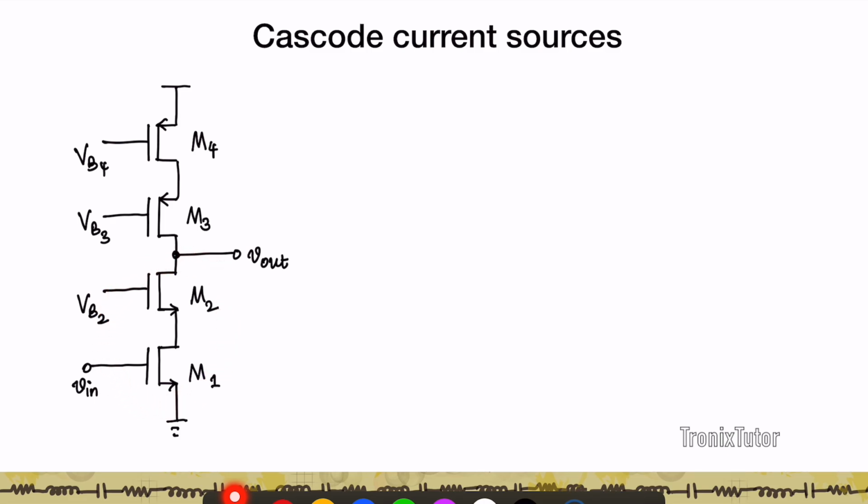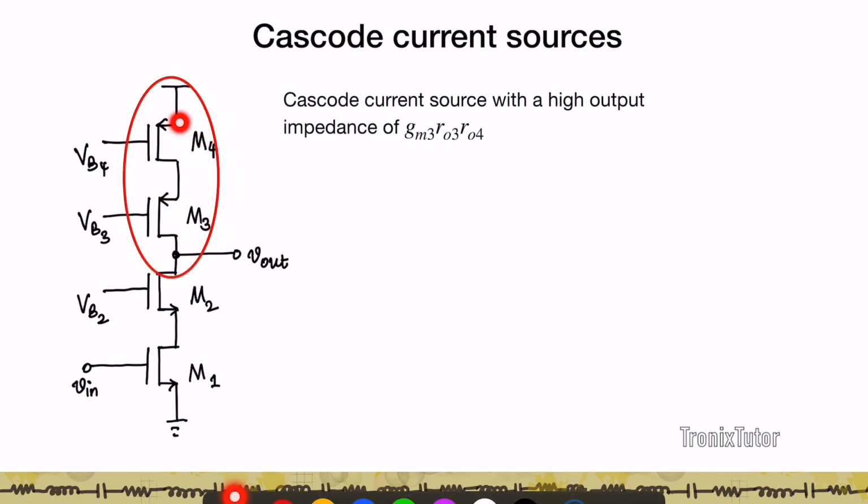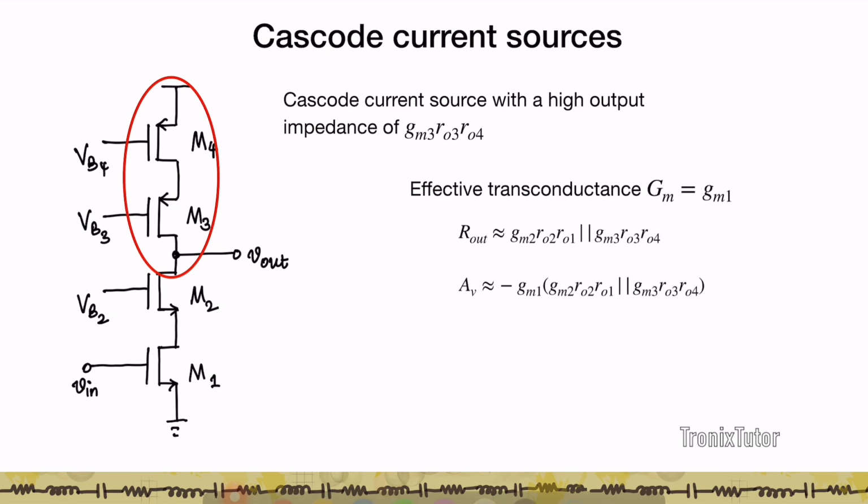That is, if you want to take the full advantage of the cascode and get the larger gain, you need to ensure that the load that is connected to your cascode is also one with a very large resistance so that you can make the same output resistance and hence get a large gain from the circuit. So here again you see that this M4 M3 combination is essentially a PMOS cascode current source with a very high output resistance of RO4, and you're looking at RO4 through GM3 RO3, so it becomes GM3 RO3 RO4. So if you look up, it's going to be GM3 RO3 RO4. Looking down, it's going to be GM2 RO2 into RO1.